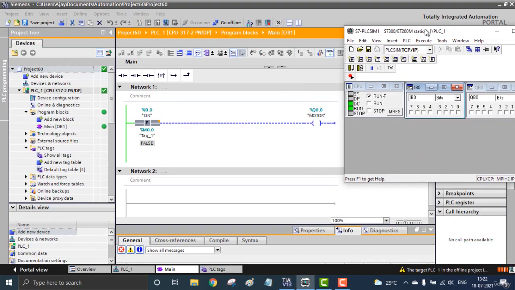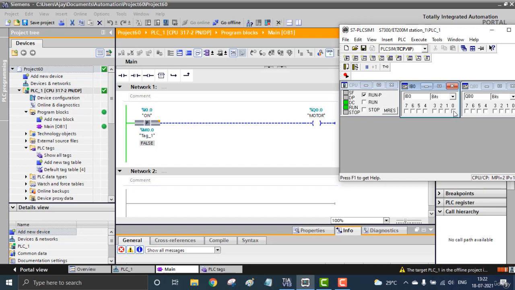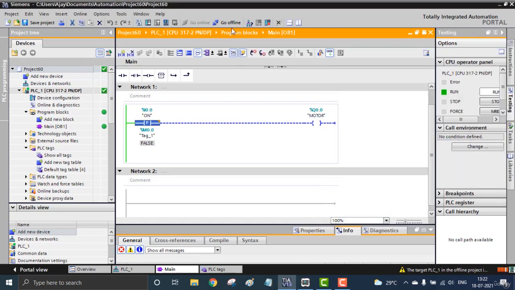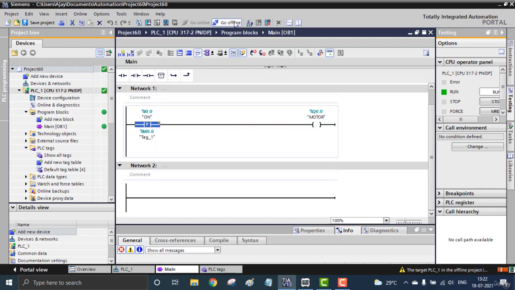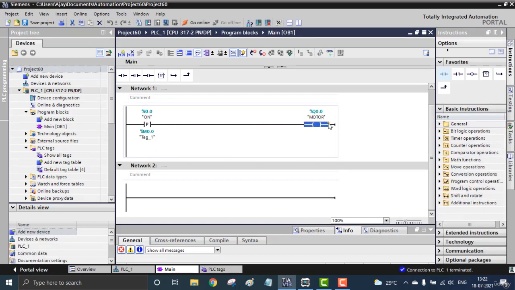The rising edge contact means it will only turn on and off. I cannot see my output because it only transfers one single pulse. That is called the pulse, only the rising pulse. When turning it on, it only produces the rising edge pulse. That's why we are not able to see this. The Q0 is turning on for only 100 milliseconds, so we cannot see it properly. For that kind of application, we actually use the set. For catching that kind of high speed bit, we use the set.